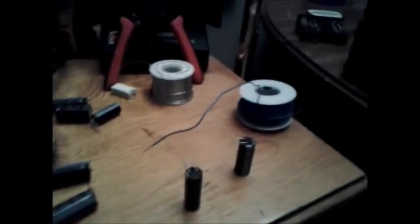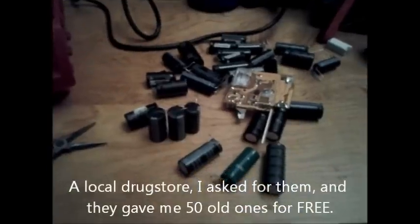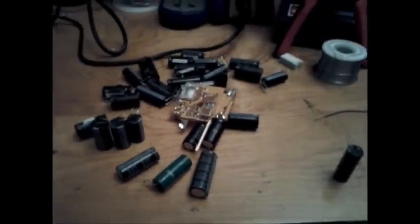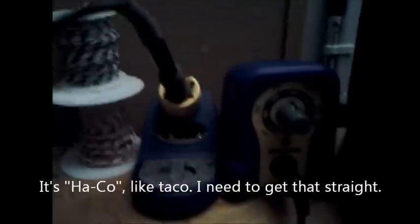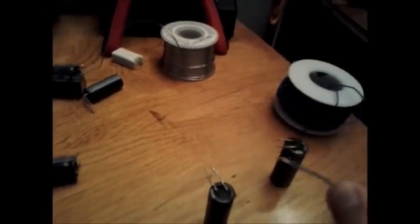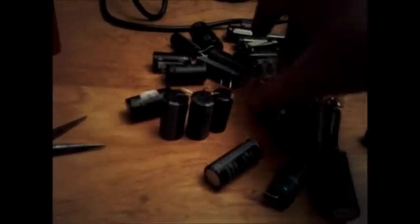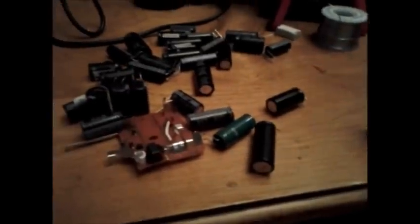Here are the tools you'll need to make the high voltage capacitor bank. First, you'll need a lot of capacitors from disposable cameras. I got mine at a local store that processes disposable cameras and they just gave me a whole bunch — I've got 30-40 capacitors, all about 80-160 microfarads. You'll also need a soldering iron — mine is a HACO FX-888 — wire strippers, solder, and solid core wire for making jumpers if the leads don't overlap. Pliers are nice for straightening leads, and you'll need a way to get the capacitors off the circuit boards. You'll also have to leave one intact for a charging circuit.